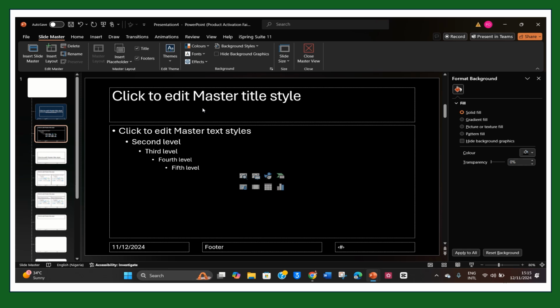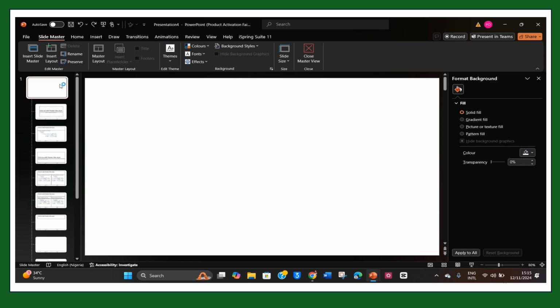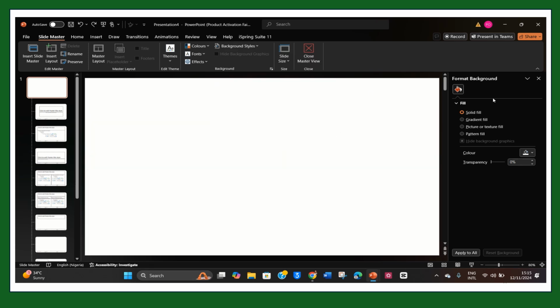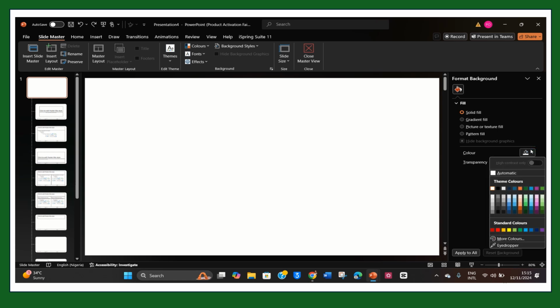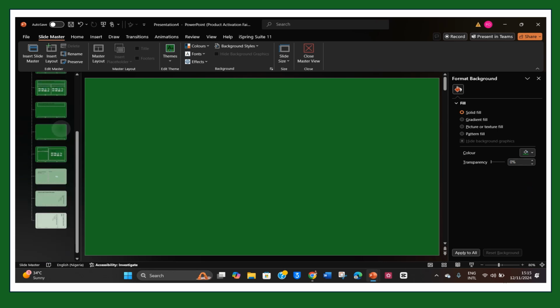But if you want uniformity and you're working on uniformity, what you want to do is to go to the parent slide, go to background styles, click on format background so you have a wide range of options, come to solid fill, go to color and select a color. Any color you choose using this method affects all the children's slides.